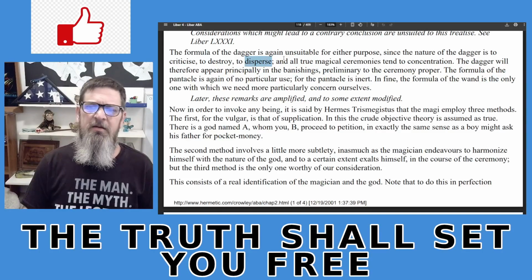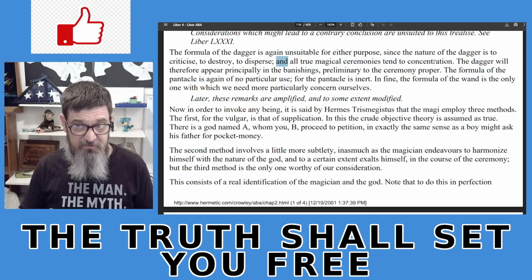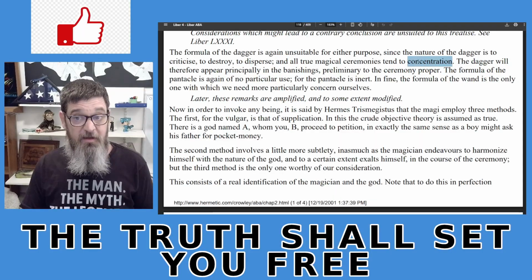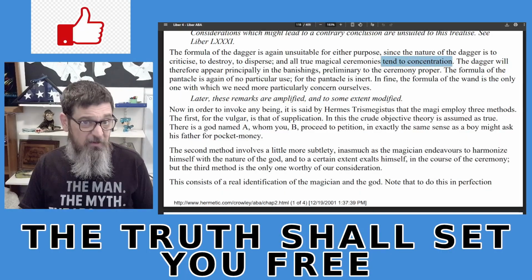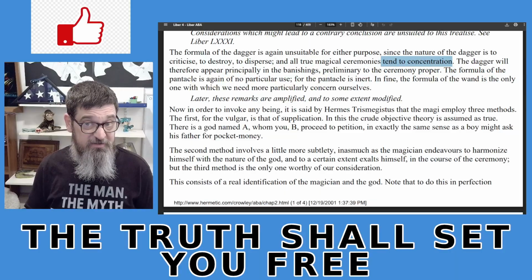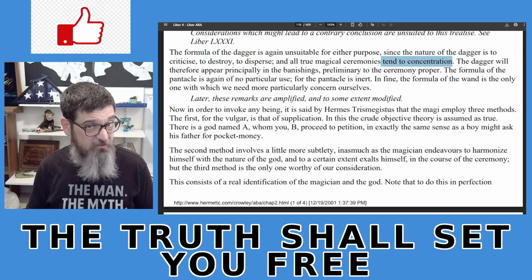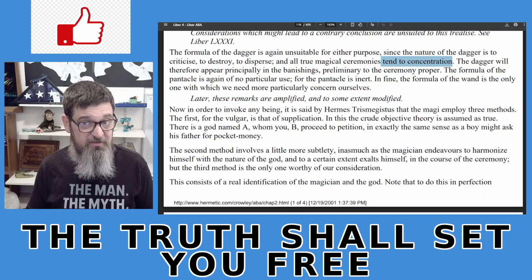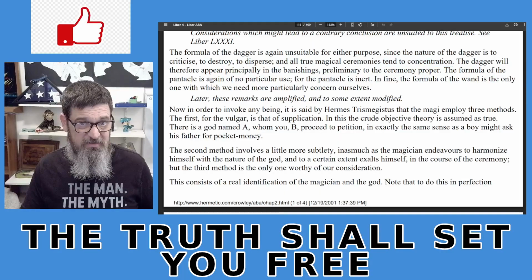All right. And all true magical ceremonies tend to concentration. Yeah, they are entirely dependent upon it, as a matter of fact. The dagger will therefore appear principally in the banishings, preliminary to the ceremony proper. The formula of the pentacle is again of no particular use, for the pentacle is inert. In fine, the formula of the wand is the only one with which we need more particularly concern ourselves.